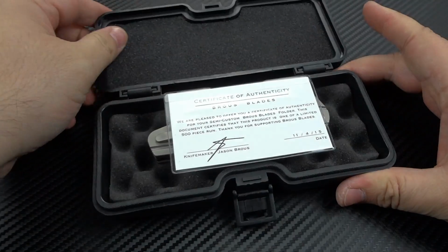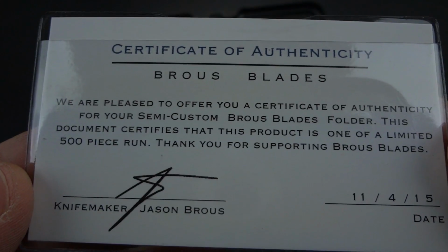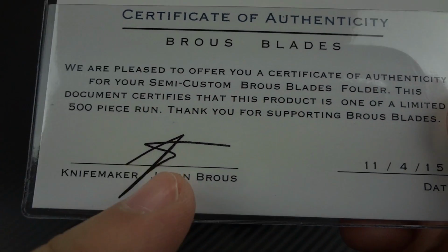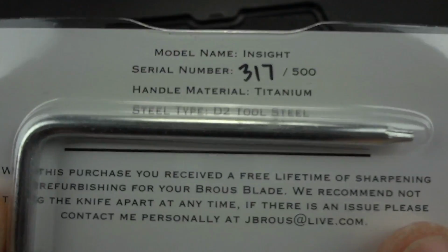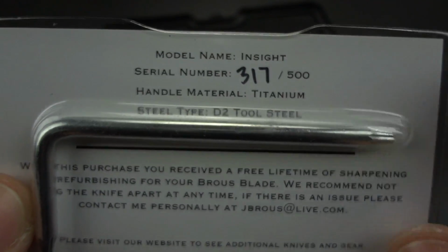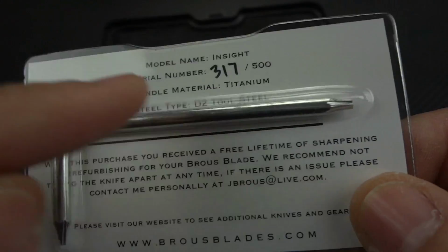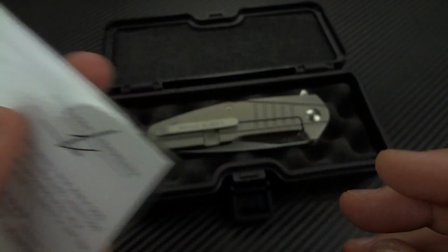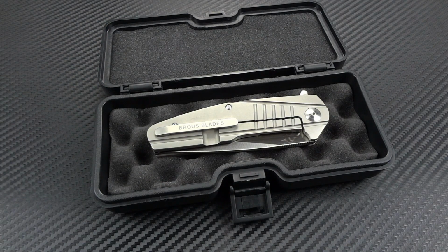Pop that open, and inside, as always, you will be greeted with your certificate of authenticity, which includes a signature from Jason as well as the date that it was built. And on the back will be your individual serial number out of the 500 pieces made and a brief bullet point description of your knife. He also includes a pivot tool for your ease of use, so you don't have to worry about what you need to do whenever you need to clean your knife or take it apart or make any adjustments.